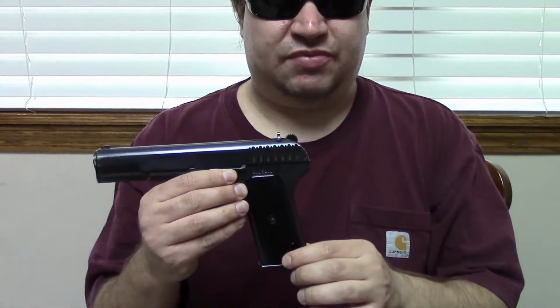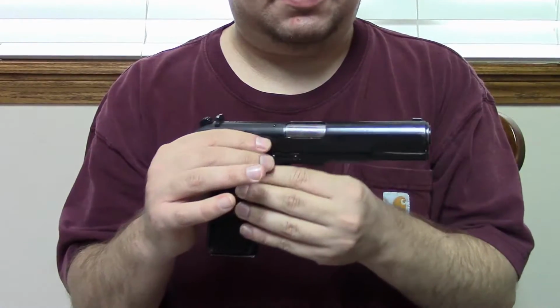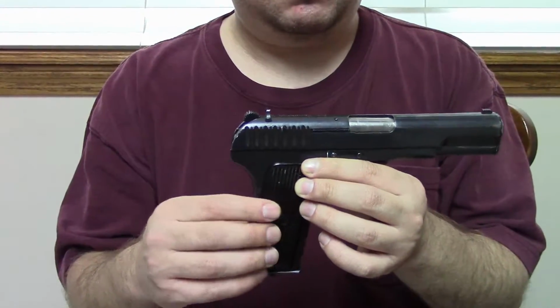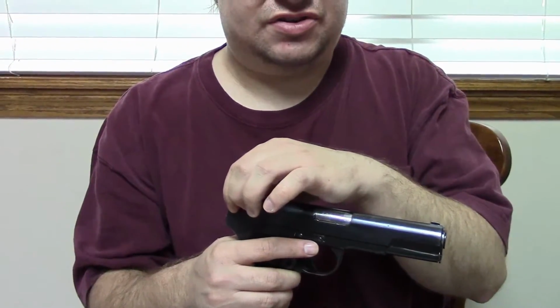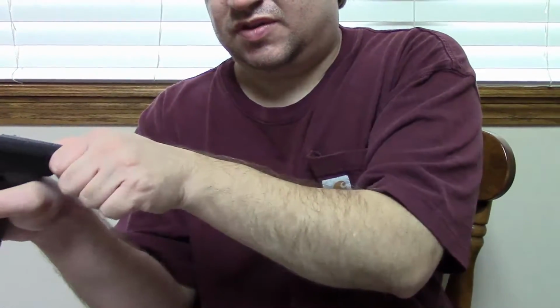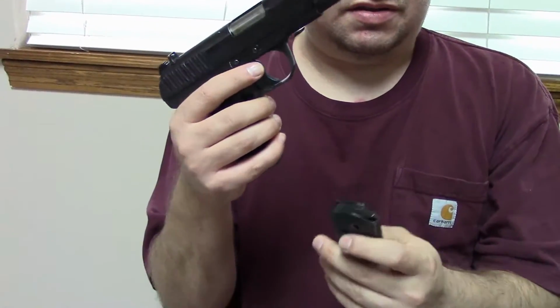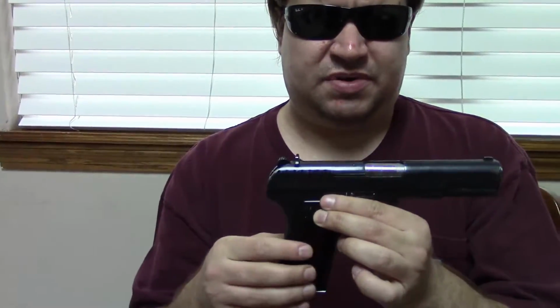The early ones would have grips with the FB Radom logo on them. Later ones, like this one, just have standard slab-sided grips. This is an exact copy of the earlier Tokarev with the large serrations on the slide. It does have typical Polish quality, which is great. Pretty nice trigger on this one. It does have the lanyard loop on the base plate of the magazine. Still fires from an 8-round mag, nothing surprising there. And this would be standard issue in Poland well through the 1960s and even up until the early 80s.